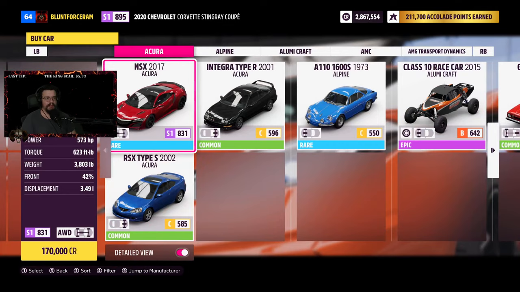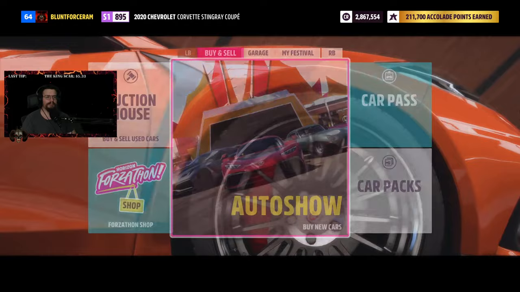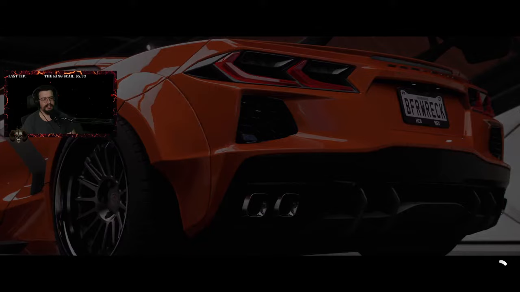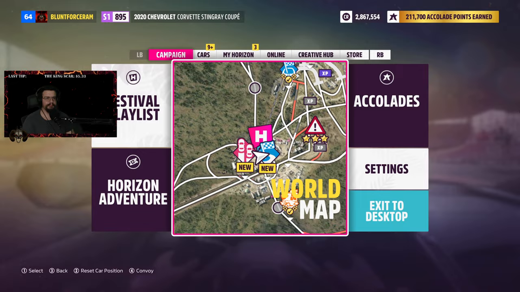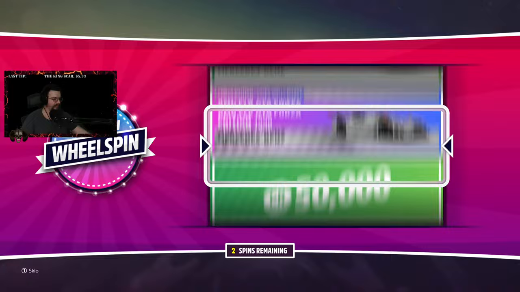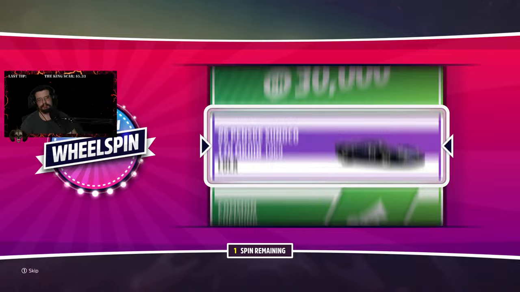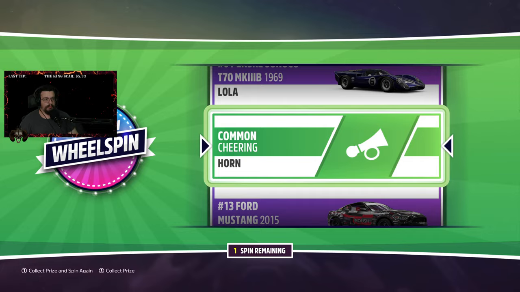When did I get... Oh, I'm... That's the auto show, you idiot. That's not your cars. These are your cars. Do I have... I can't do it in the thing. Right. Here. Three wheel spins. See what I get. Okay, money. How about a car? Up one, down one, down two. Any of those would have been better than a horn.